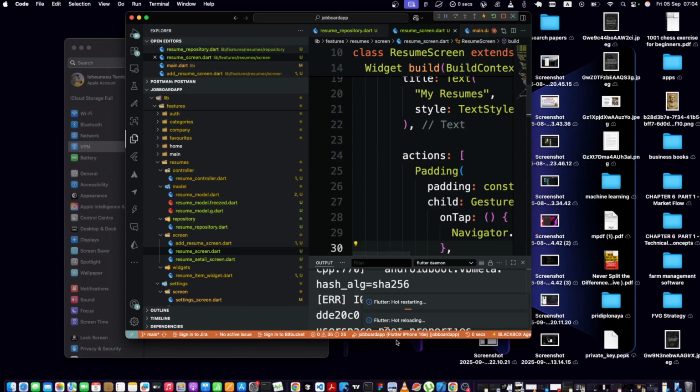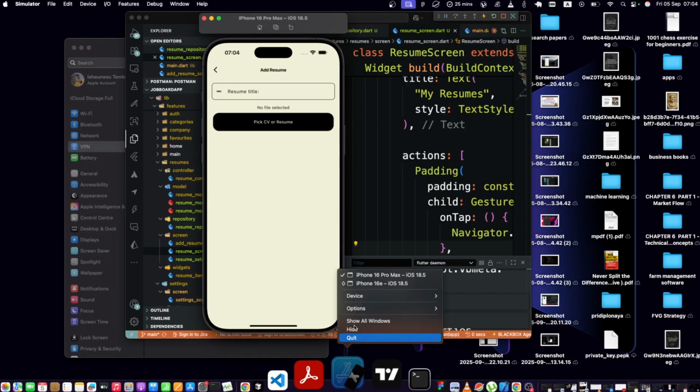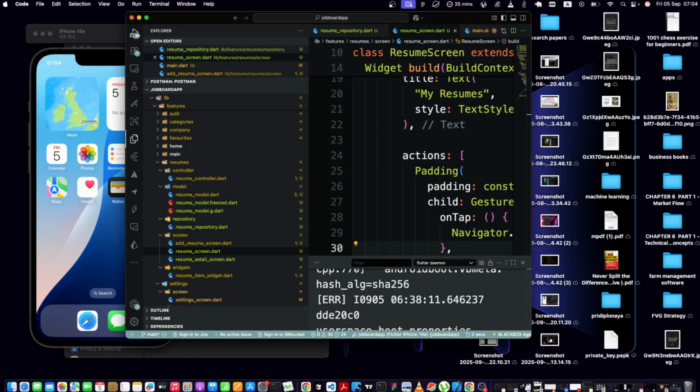Okay, so now let's just run our emulator, and then let's see if our method is working. So I'll restart again.